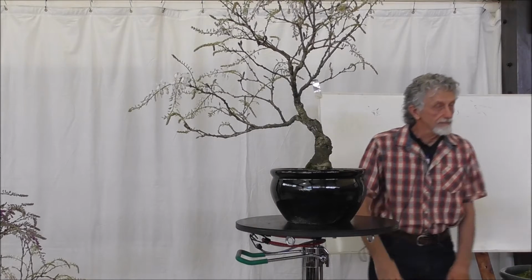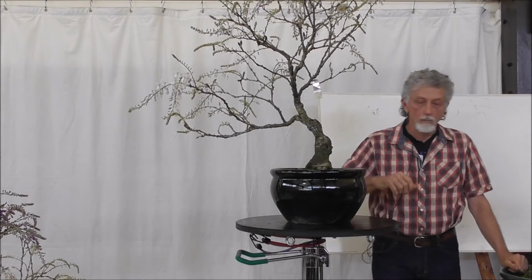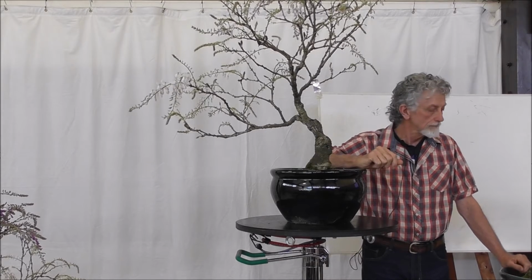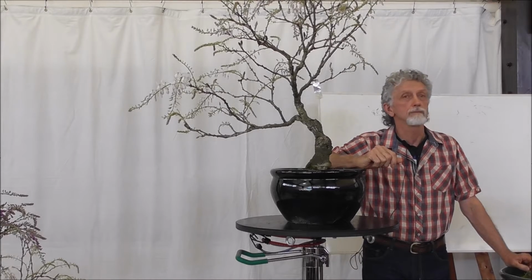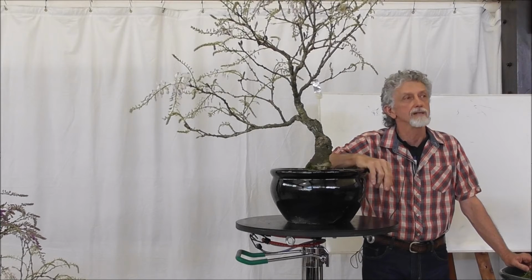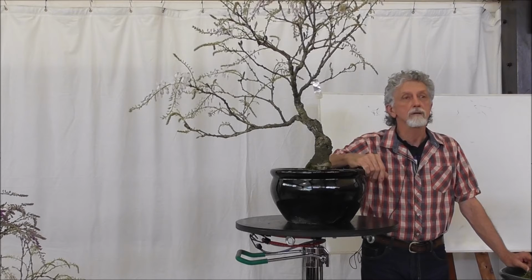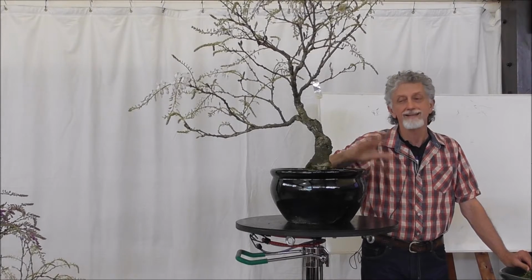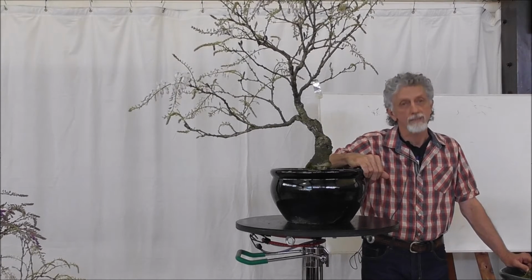Okay, I guess something's probably sunk in over the last 30 years or whatever, so there's a lot of experimenting to do with them. You're probably all aware Wisteria is a vine, and has quite a few species. It's taken quite a while to work out which ones do well, first when I was in Sydney, where they did well and flowered well as bonsai, and then moving up here I tried just about every species that is available. The main thing with growing Wisteria, not only as bonsai but in the ground, is to get the right species.